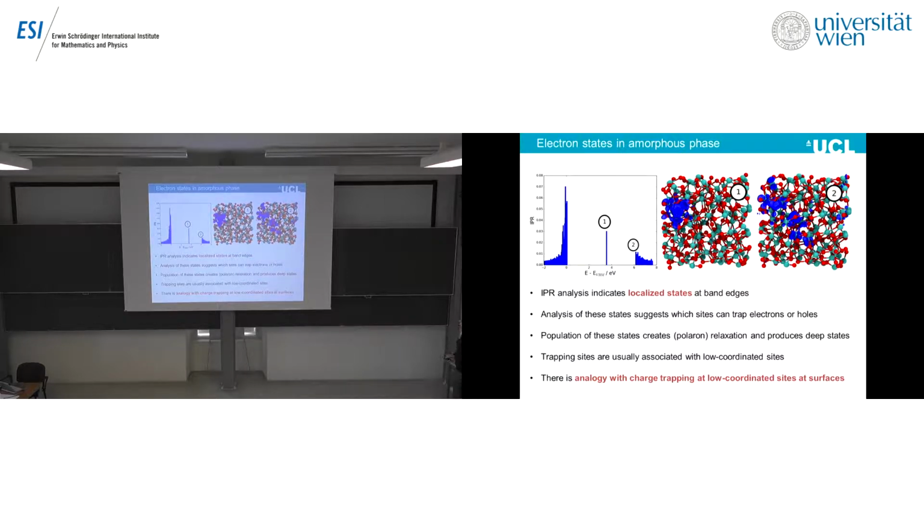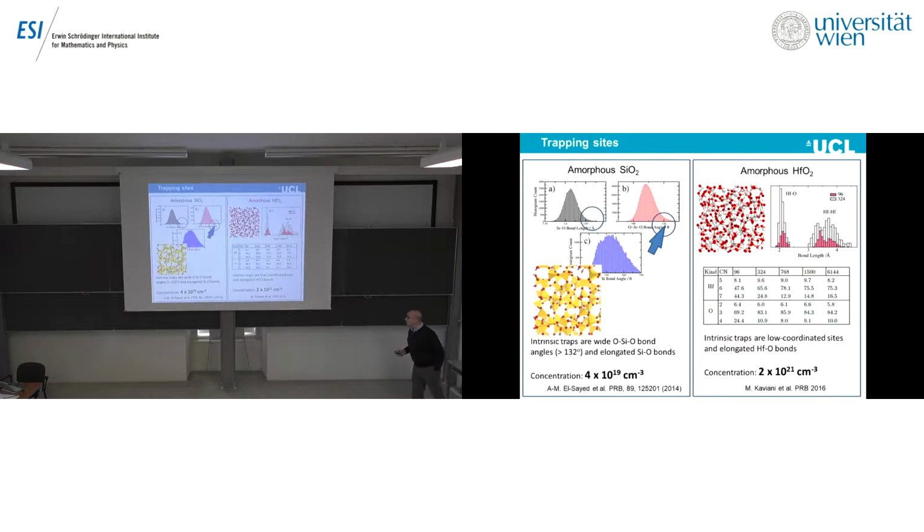I'm very pleased that Elio Gemello is here, because we worked a lot also on low coordinated sites on powders, like magnesium oxide and other systems. And there is a direct analogy between these states which we see on surfaces, for example, of magnesium oxide, which also localize electrons and holes, and these polarons which we see inside these materials, which are also trapped at low coordinated sites.